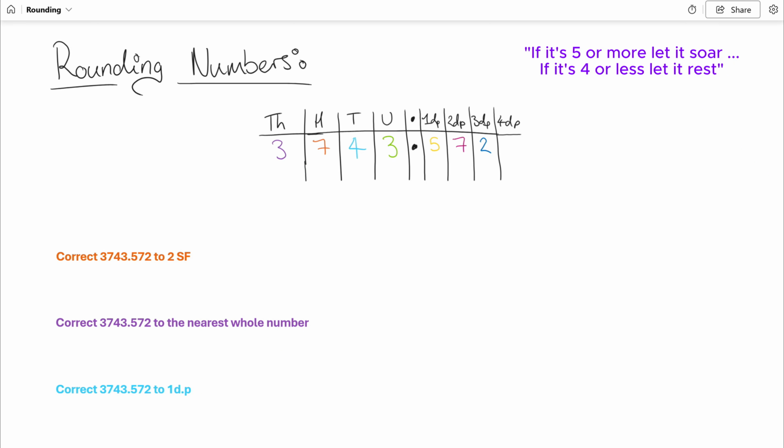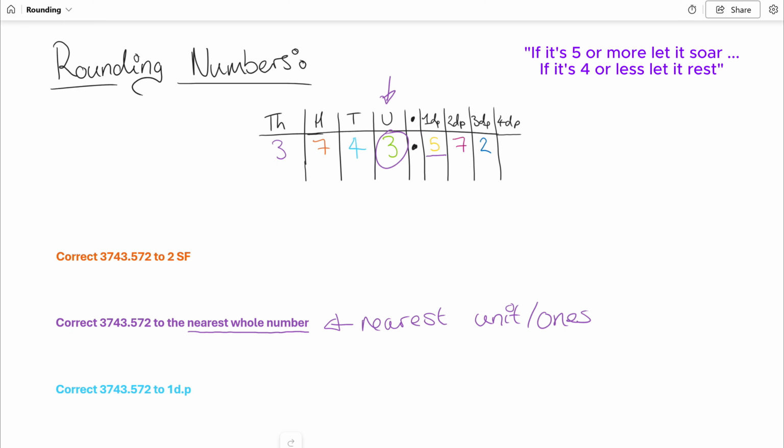Alright, so I've reset the question. We go again. We're going to correct the same number, but to the nearest whole number. The nearest whole number means that we're doing the units column. Unit or ones, because I know some of you write it as ones. So nearest unit or ones, which is this one. I'm going to circle the number that we are interested in rounding and then the one that is directly next to it, not the decimal dot. The decimal dot ain't moving nowhere.